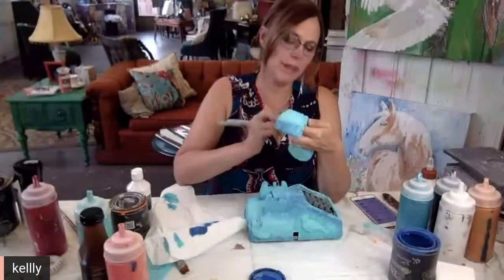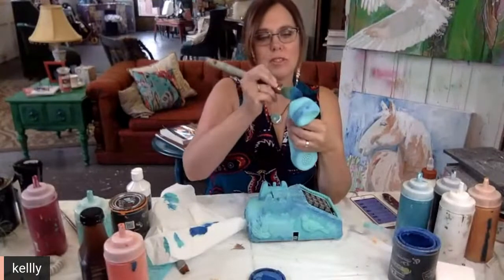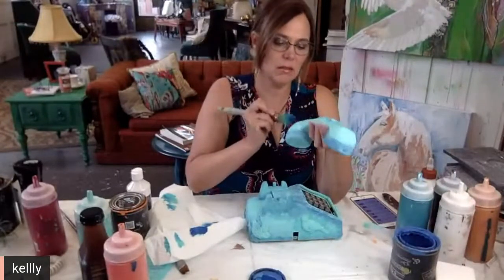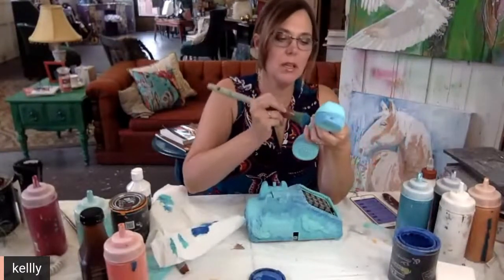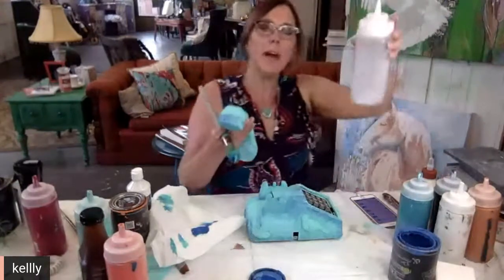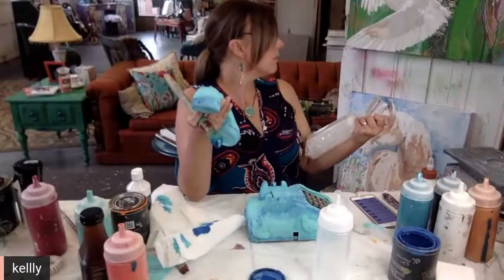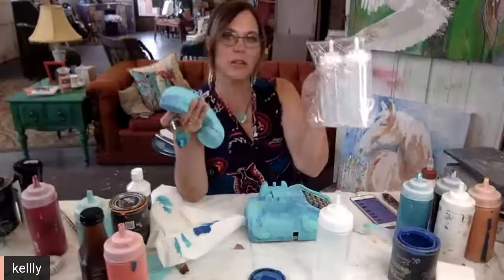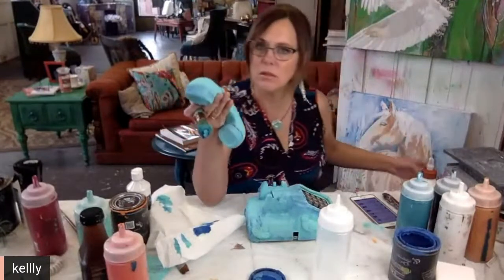I'm trying to think. I found them somewhere else too. It may have been one of the dollar stores maybe. But you won't get as many. When I get them, usually I get them in bulk, and that's the best way to do it. And they're really pretty easy to use. I just got another pack. The new pack that I bought has little lids on it. They're 12 ounces. These came from the grilling section of, I don't want to say Dollar General, but one of those stores is where I found them.